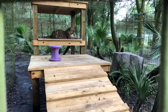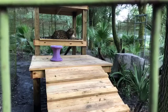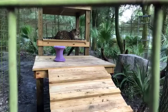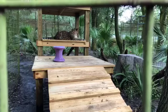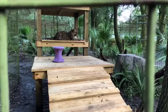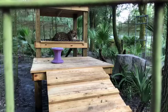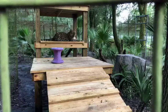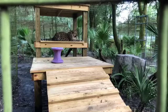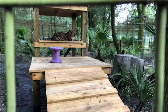I agree. I haven't had her hiss at me one time so far since I've been over here, and normally that's her immediate greeting. Now, she always used to like to walk circles in two different areas of her old enclosure, so I'll be curious if that behavior stops, because in the wild these guys would roam hundreds of square miles a day. So unfortunately, when they're trapped in captivity like this, they get bored. So for her, I always told her she had to get her steps in every day to keep her girlish figure. But right now she seems like she really likes this platform. She liked her other platform too. That's where you'd find her most afternoons.